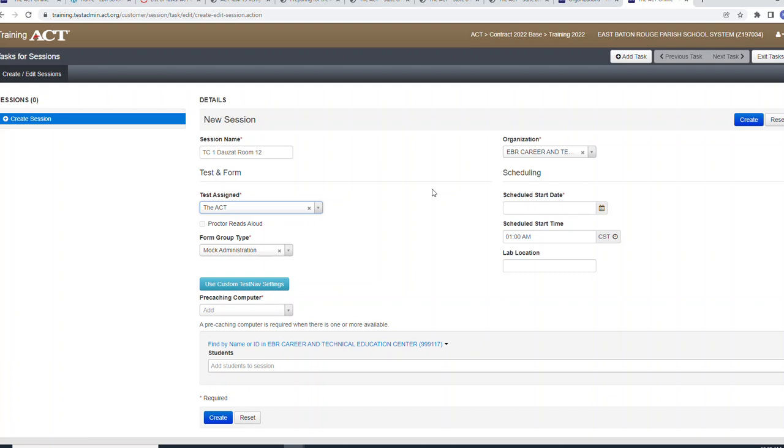Is it necessary to put the timing code into the session name? No, but I would, to help me as a test coordinator know that these students in that room are standard time students. If I use the timing code 6 acronym, I know that those are students that have to take the test in 1 day, time and a half. So it's more for you to know which timing codes, which times, and how many sittings there are for those students.